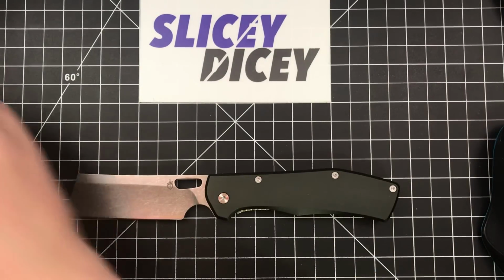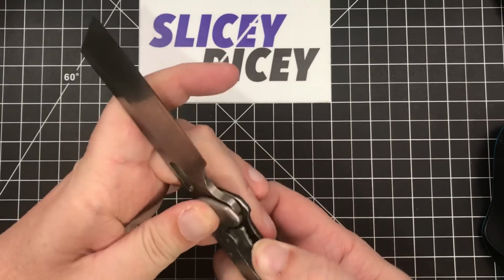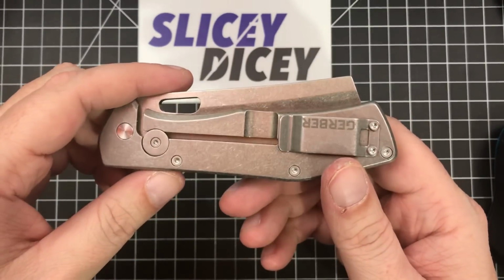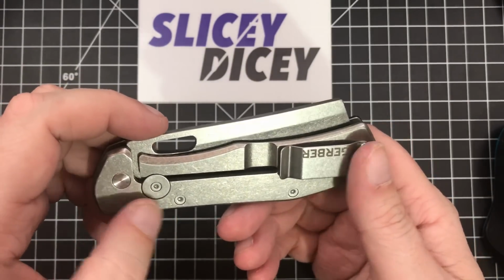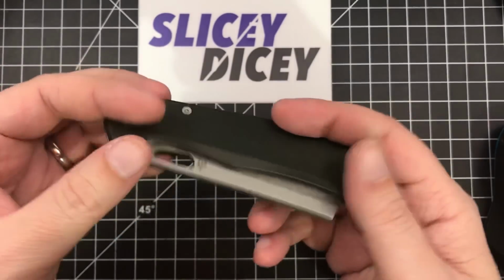Now, let's talk about the design here. Like I said, I like the looks of it. I think it looks pretty cool. One thing I really do like about it is all the stonewash on the show side matches. I really like that. It's just a tiny thing, but every bit of hardware except the screws is stonewashed in the exact same heavy stonewash pattern, and it looks good, and I just think that's really nice.